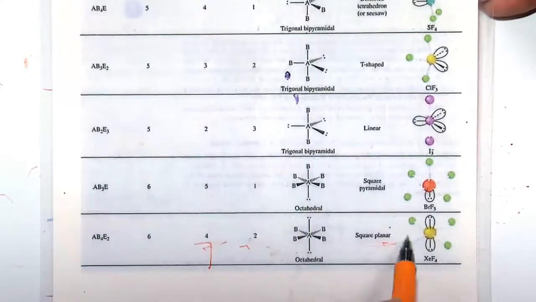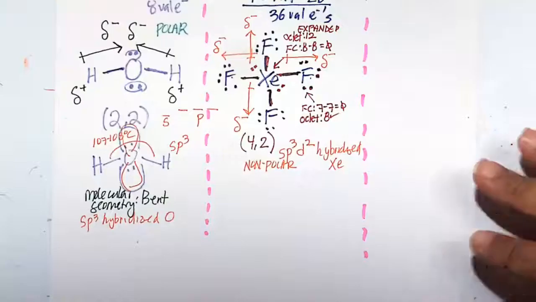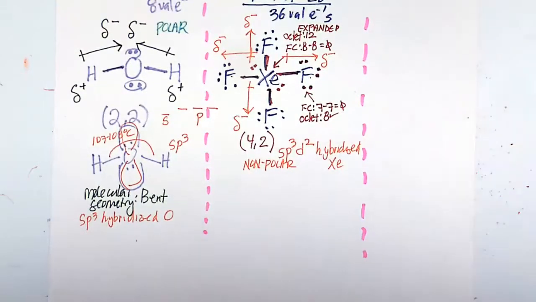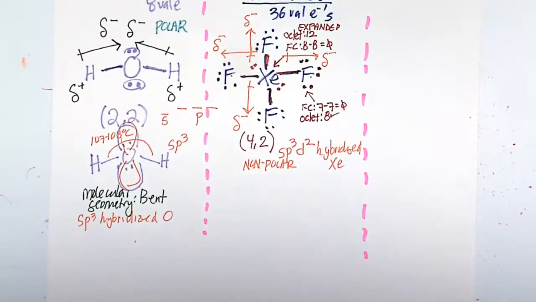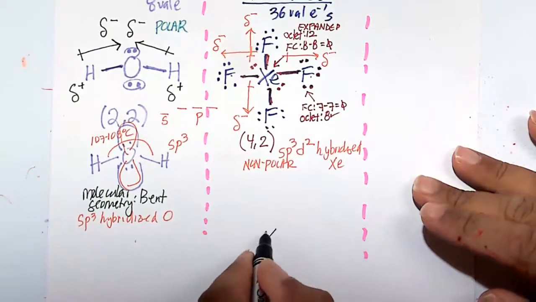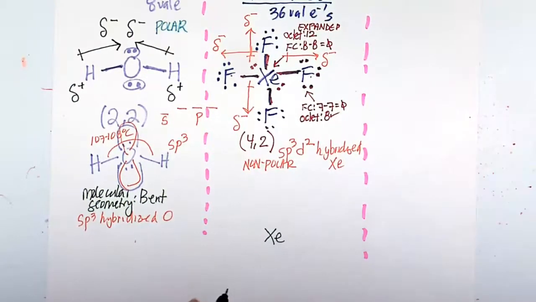The molecular geometry is square planar. So this is a square planar molecule. So the 2 lone pairs actually force this molecule into a nice perfect square. So let's see if we can draw that 3-dimensionally. There's many ways to draw it. I can draw it where it's perfectly flat. Let me draw it a little bit more creatively.